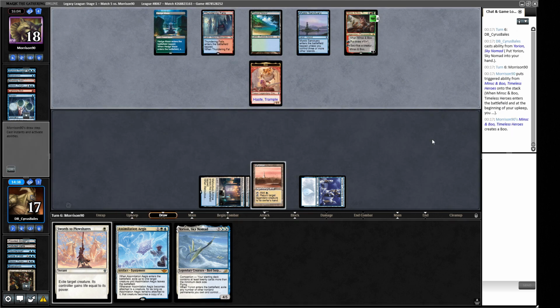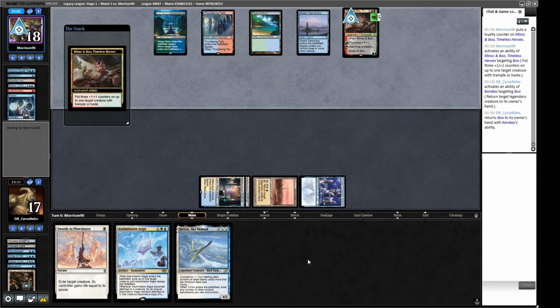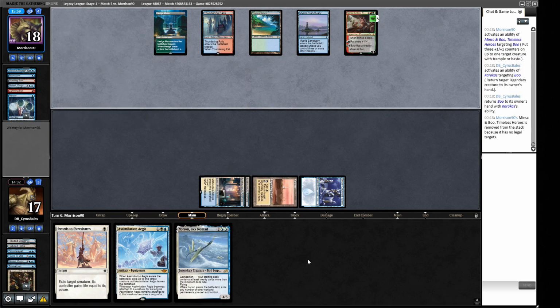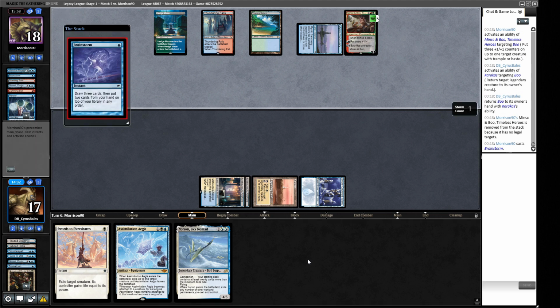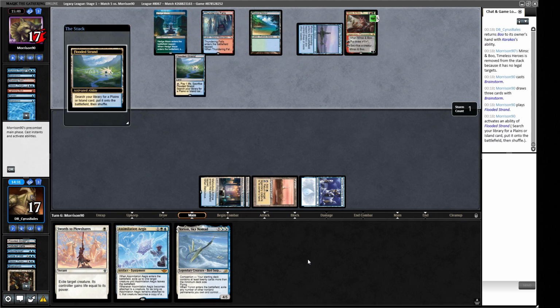There's a little hamster pal. Bounce this again. All this time it's still accruing tokens on the Minsc and Boo, so it's going to be harder and harder for us to pressure it. And we can't tap out of our Karakas, so we need to draw a lot of land to put this Lorien into play. If we're drawing a lot of land, then we're probably not doing anything in the meantime.